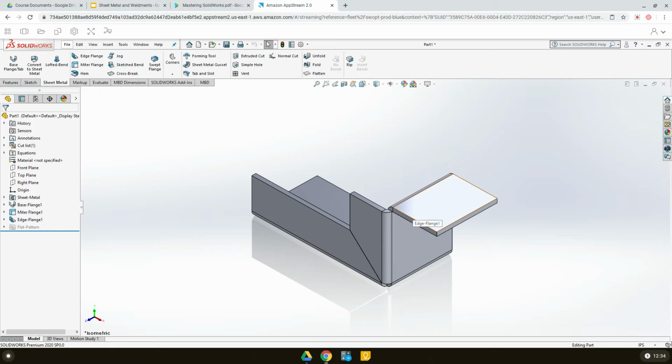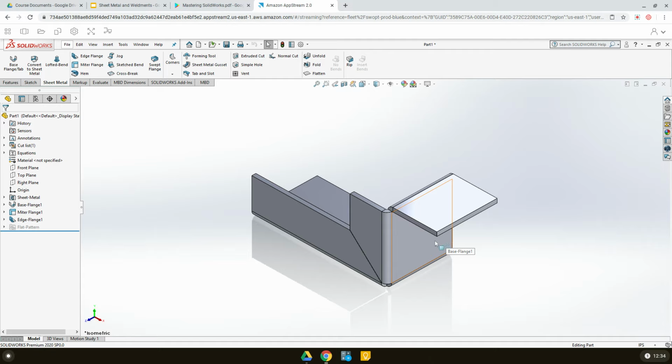To do that, what we will do is we will first unfold this edge here. So we'll bring both the surfaces into one plane so we can cut a hole. So we will unfold these, we'll cut a hole, and then we'll fold this edge back.